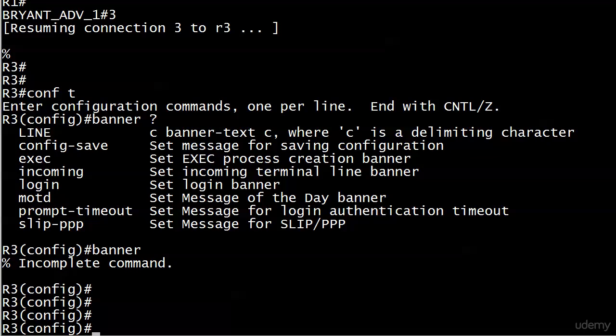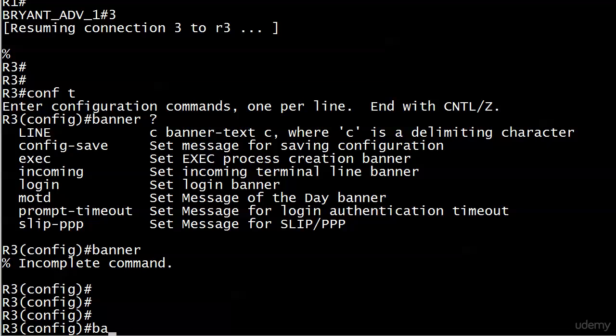So let's go ahead and we're going to start with a login banner. And this will be presented to someone before they authenticate. And we'll telnet in from router 1 and test that after we write it. But this is the one that you may actually have to write simply for legal reasons, because if you don't tell someone unauthorized use or access of this router is prohibited and they get caught doing unauthorized use, they're going to say, well, I didn't know that was wrong. So actually for legal reasons, you really should have a login banner saying, unauthorized use prohibited, something like that.